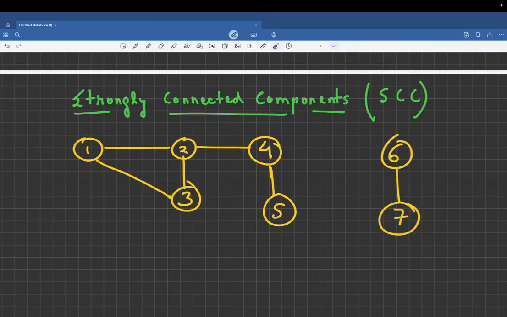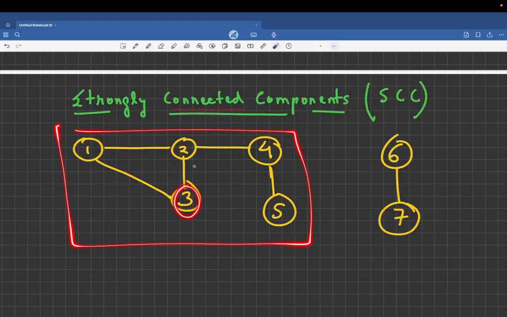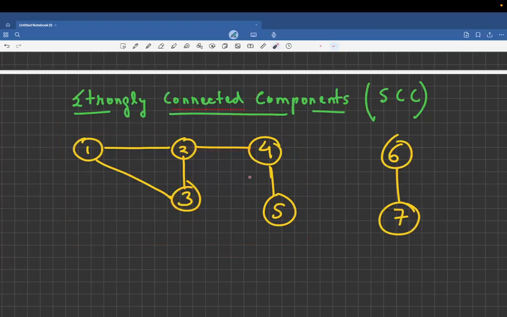We say that this is one connected component. What do we mean by connected? Connected means if I choose any node as my starting point, I can go to any other node within that component. If I start from any node, I can visit any other node using the edges given. Similarly, this is another connected component.